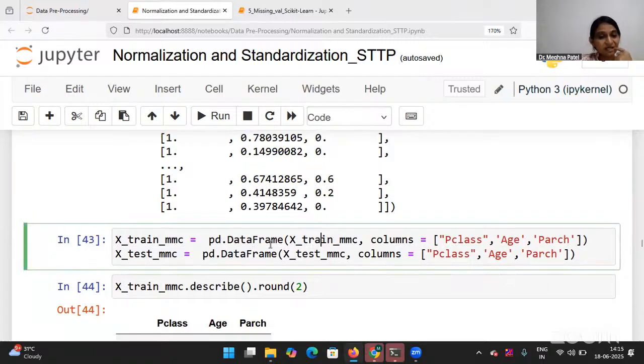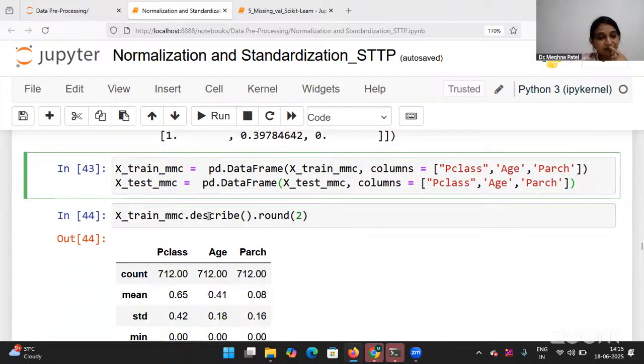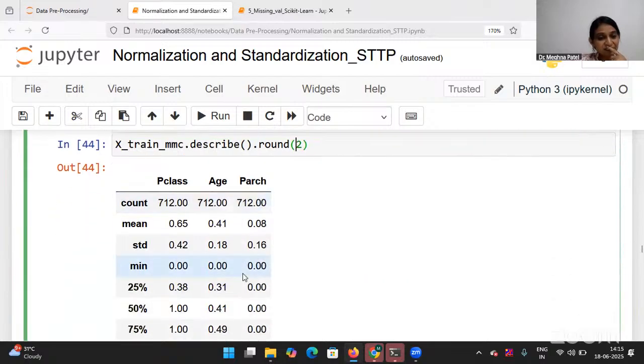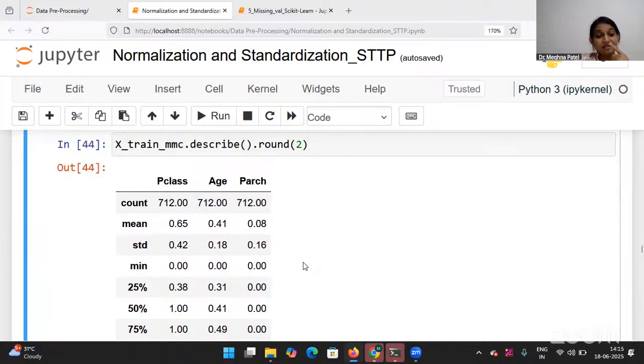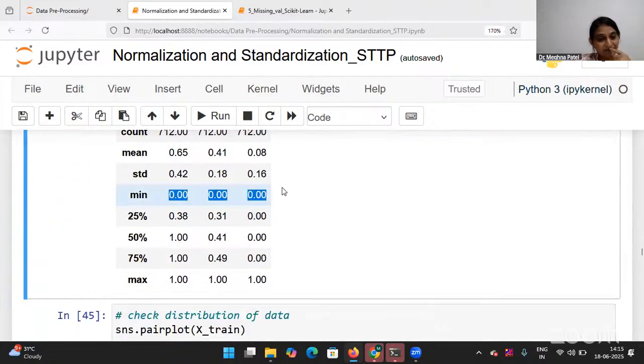The same thing we are applying, just changing the variable name. When we print the describe function, see here the mean is 0.65 and standard deviation is 0.40. Sorry, in normalization we have to check the minimum value: min is 0 and max is 1.